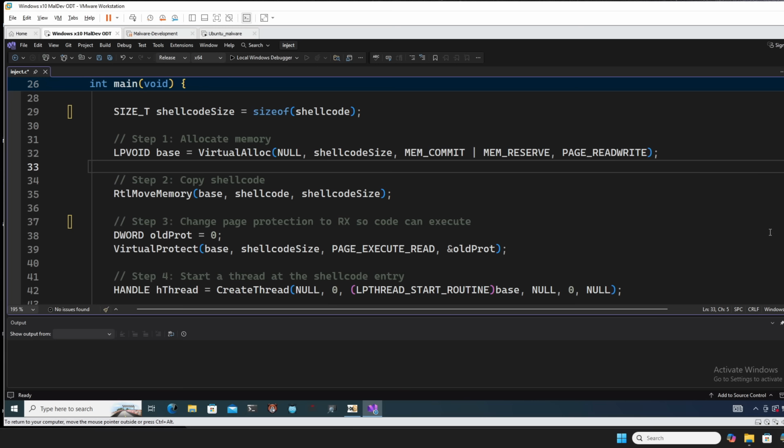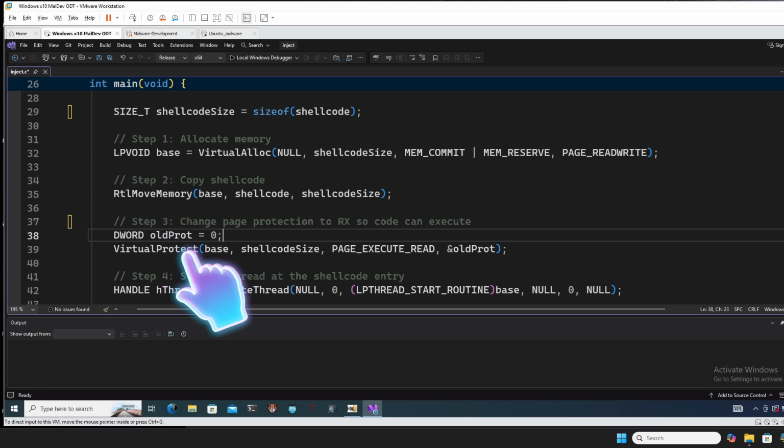To get around this, we use VirtualProtect to change the permissions. We're going to initially just set the old protection to 0, and then we call VirtualProtect pointing at the memory, how much of the size, and what we want to change it to.